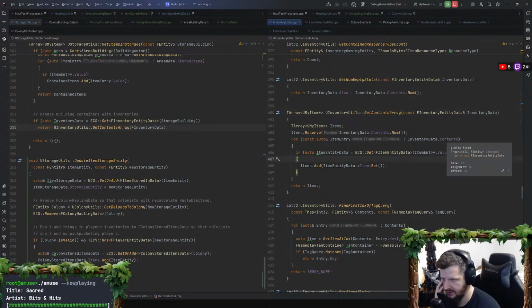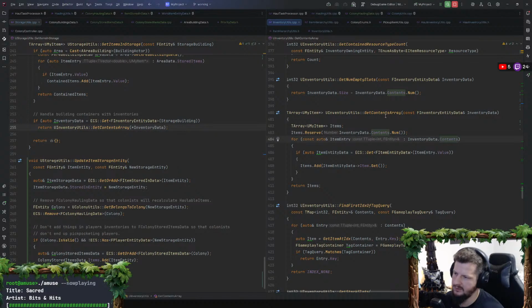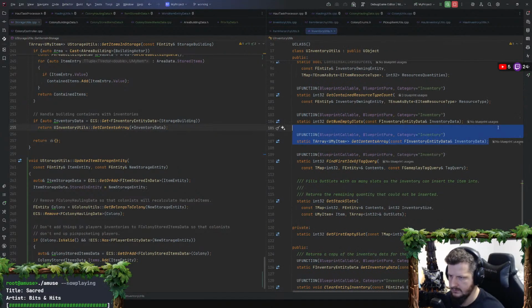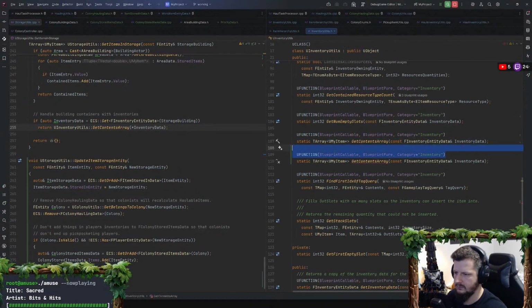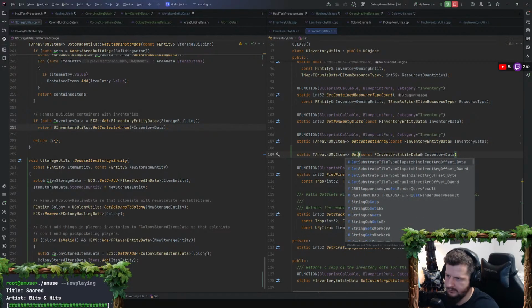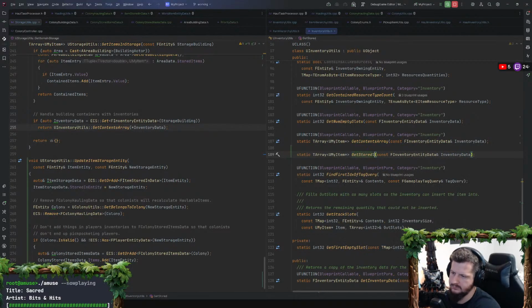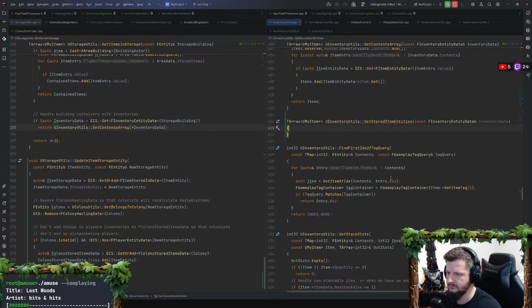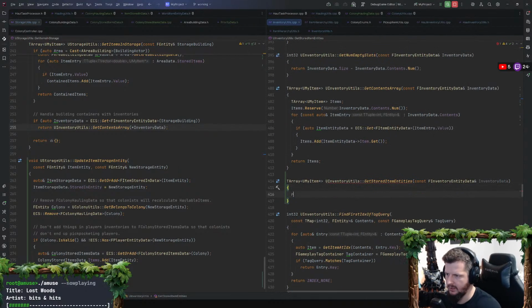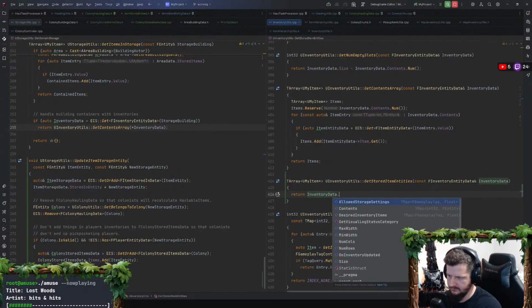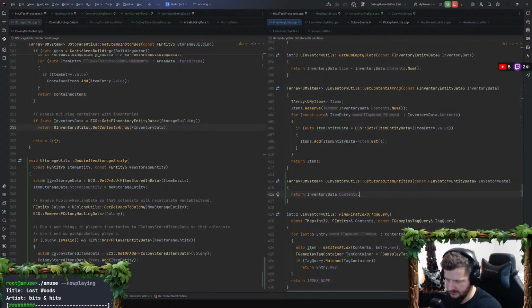Inventory data, I just want to get the entities, right? So let's make a new function here, get stored item entities, which is just going to basically return inventory data contents values, generate value array.